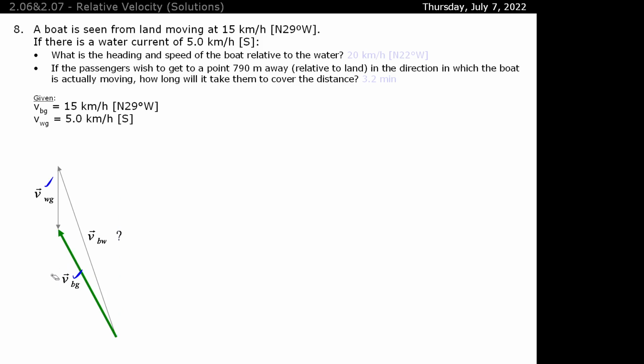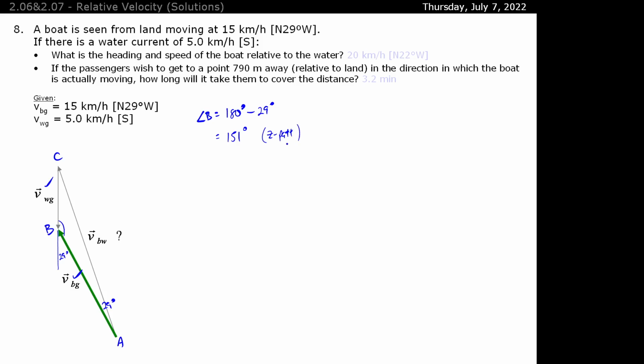Here is our Z. Okay, because VBG is facing north 29 degrees towards the west. And if we use our big highlighter just for the Z pattern, this is the Z pattern I'm looking for. We know that this angle out here is also 29 degrees. So if we know that is true, then this angle over here, I'll call this C, A, and B. Then angle B is equal to 180 degrees, subtract 29 degrees, which gives us 151 degrees. And that's solved by using the Z pattern.